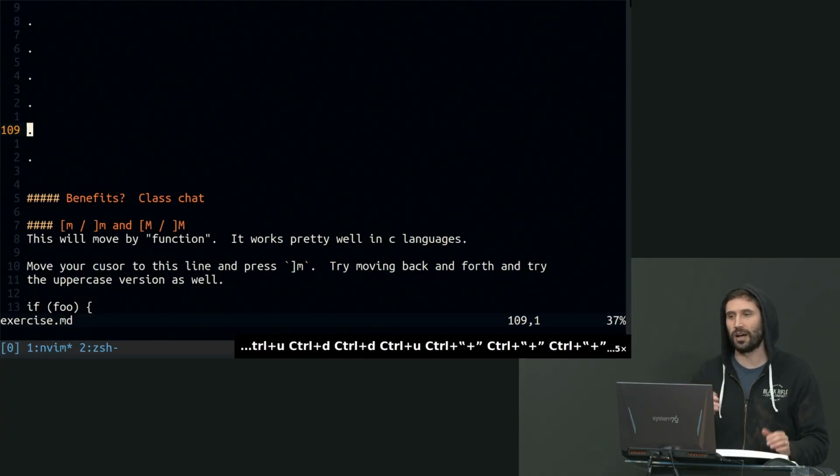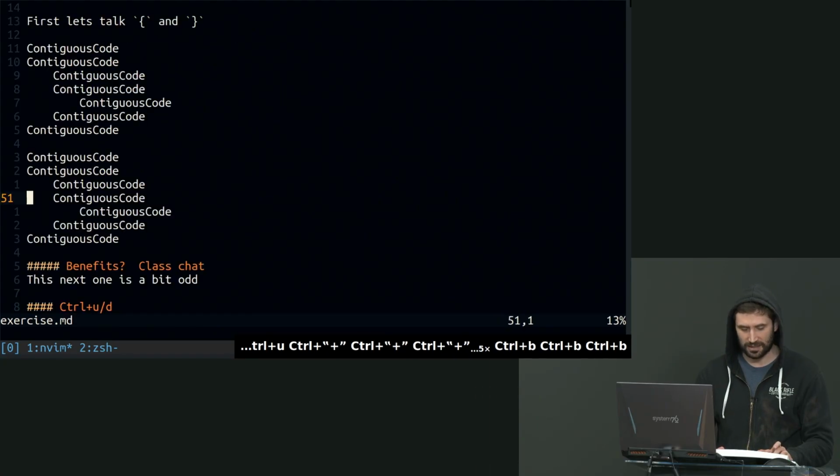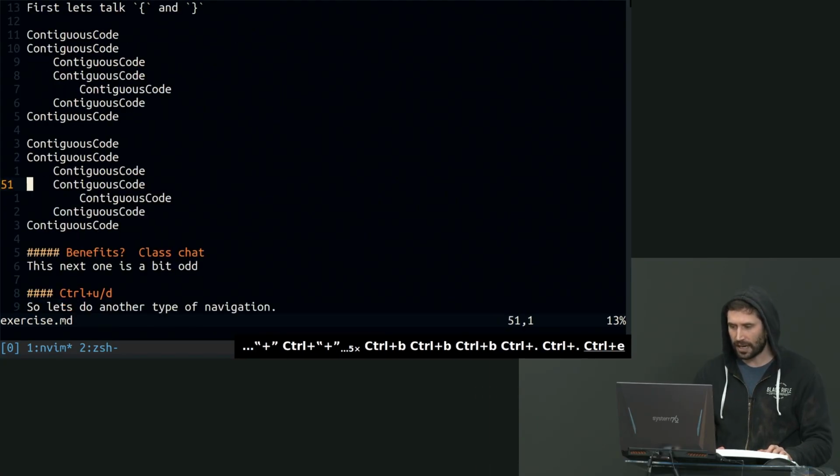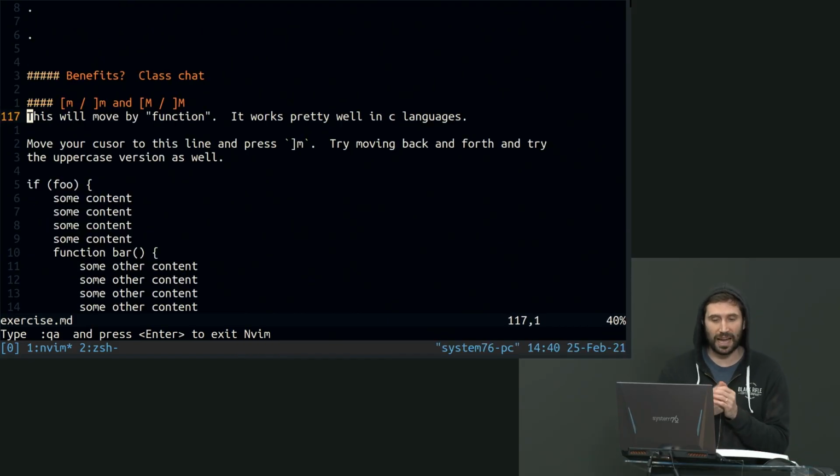There is also, I believe it's B and E. Yeah, B and E, I think, jump like half pages, quarter pages. I can't remember. I don't ever use them. Whatever. They're just another form of jumping. I've never really gotten into them.